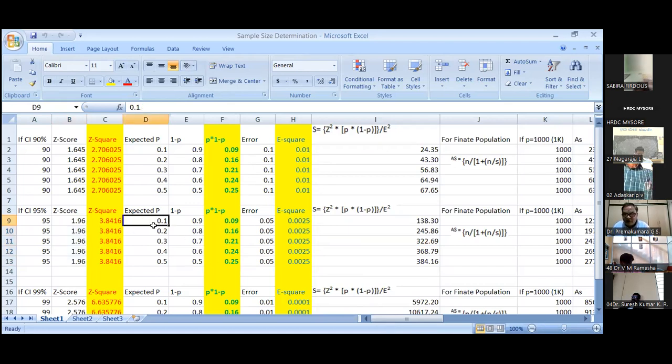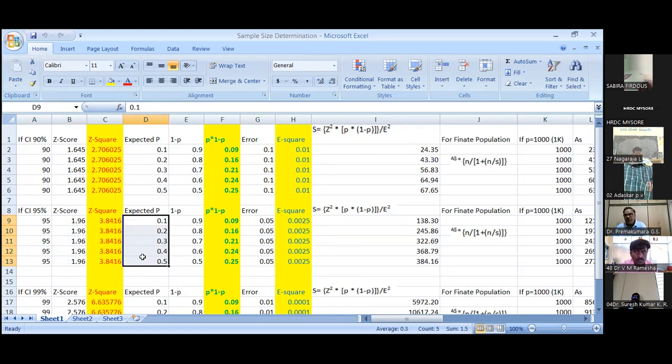So what is the next thing we have? 95% is a rule you have to follow, 5% is also a rule you have to follow, and Z square by default will be given, right? Then what you have to decide is only this population proportion. What is the population proportion in the total population?